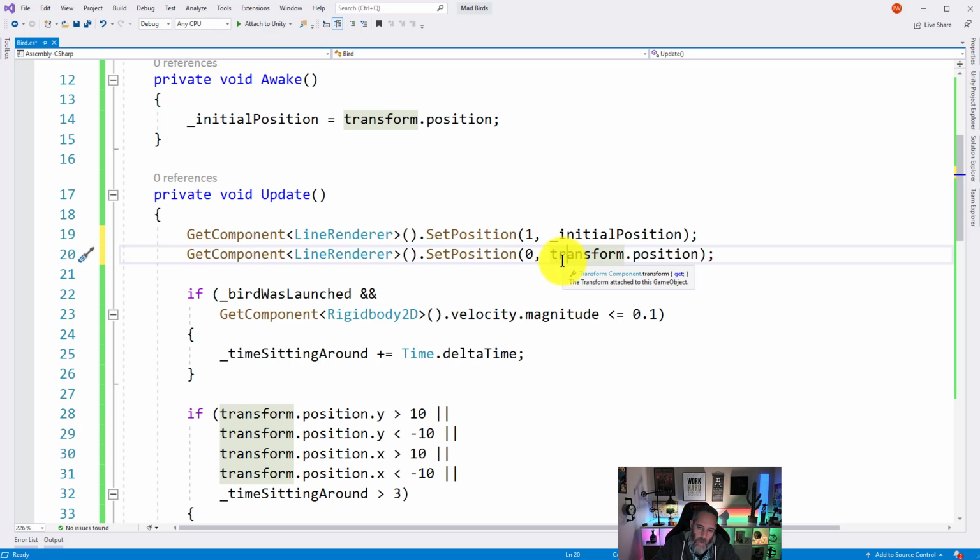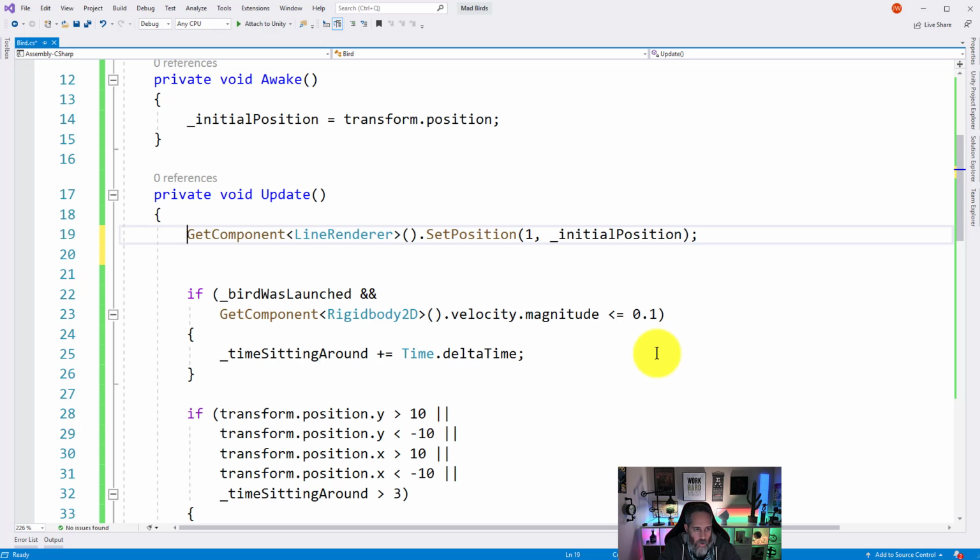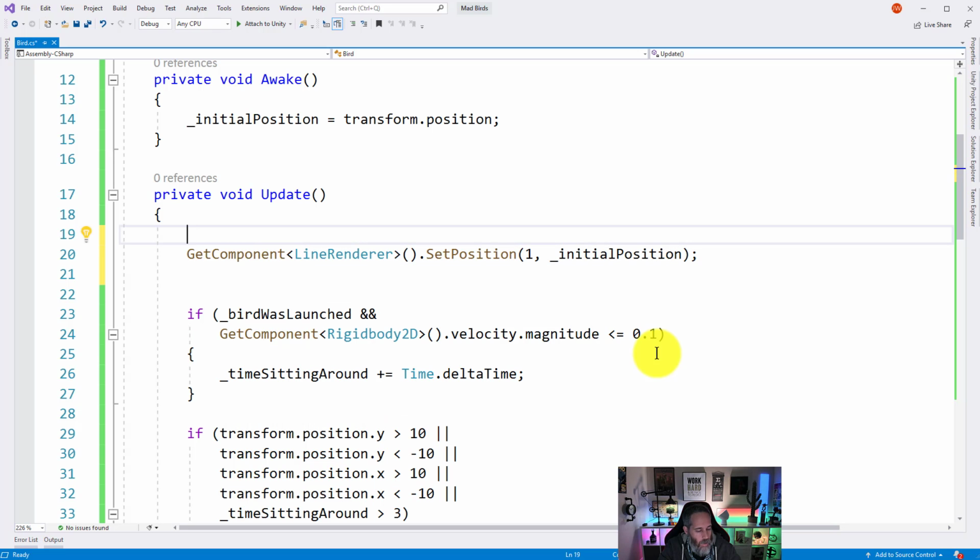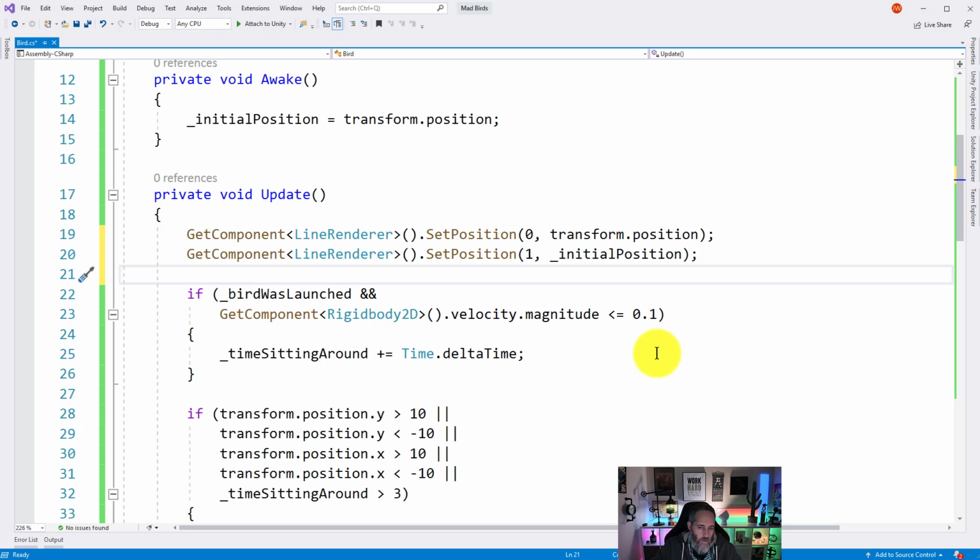Now, it doesn't matter if these are in the right order, like if we set position 0 before position 1, but I like to keep things nice and clean and easier to read, so I'm going to rearrange them. To do that, go to the end, hold Shift, Home, Control X, go up in the line, Enter, up again, and Control V, and then go get rid of that extra line with Shift and Delete. So there we go. Now they're in order. We could have also just swapped out the initial position with transform.position, anything to get them in the right order. And again, the order there doesn't matter at all. It's just making it easier to read, because if they're out of order you might get a little bit confused when you're glossing over it.